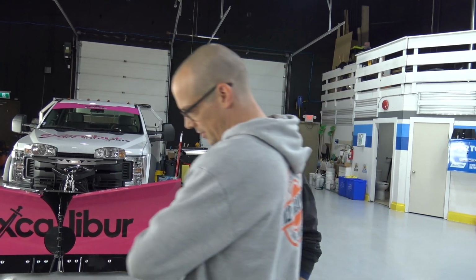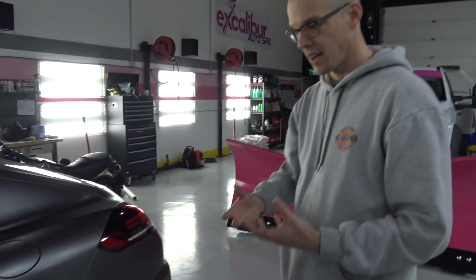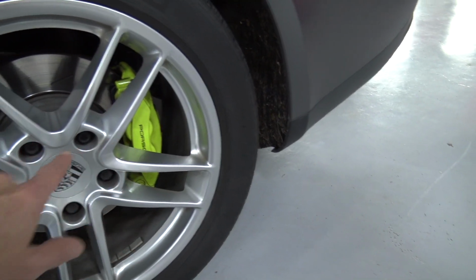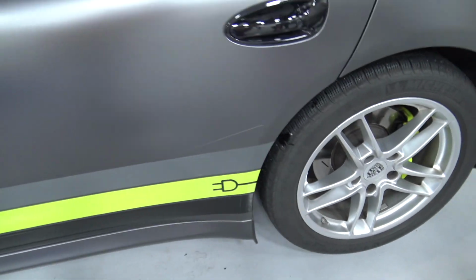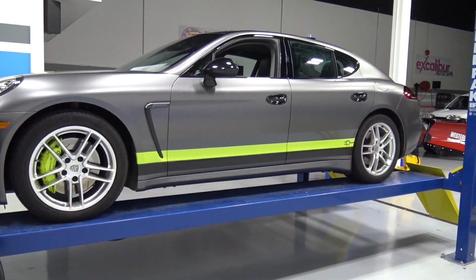And we played with the hybrid. It came with these color calipers, and the hybrid logo actually had that kind of acid green around it. That's right, that was the big feature we put in. We wanted to play with the stripes on that color palette just to guide the eye a little bit. It definitely worked out well. I think it really popped.